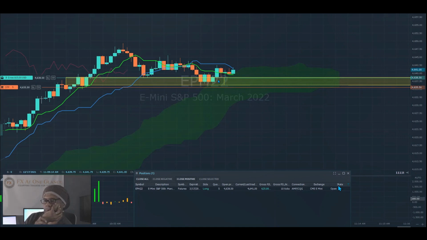Now I felt all right with the rejections here because I figured we need to make a lower low, and we're not doing that at that point. Here was my low, and we never made a lower low, lower than this point or lower than this point. So I'm just chilling, sitting here, watching and enjoying the trading day.